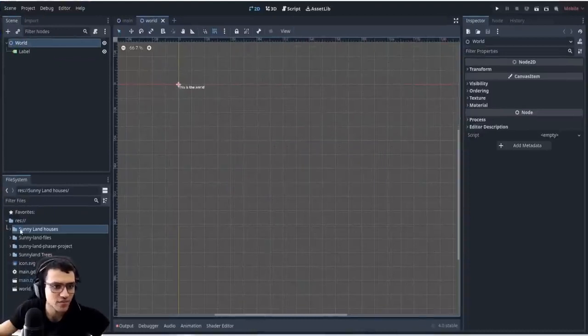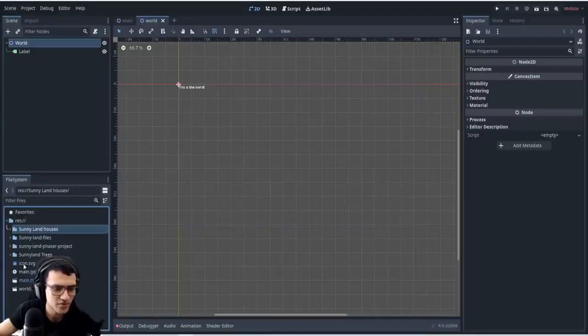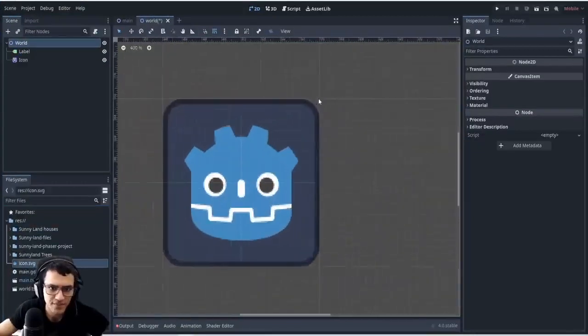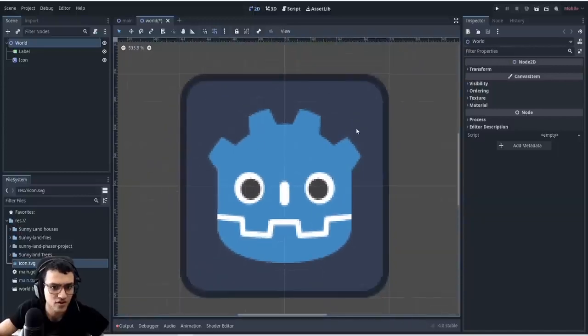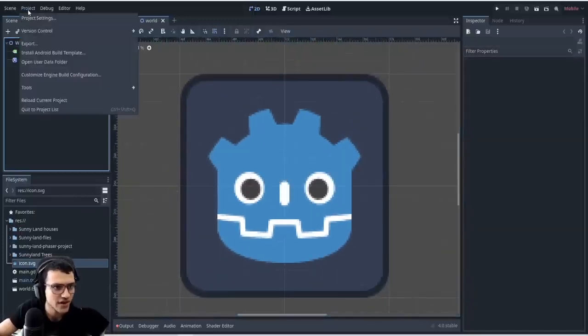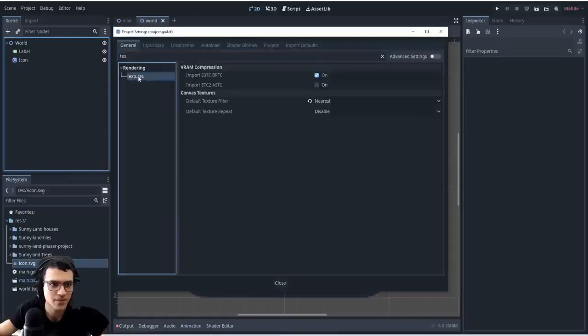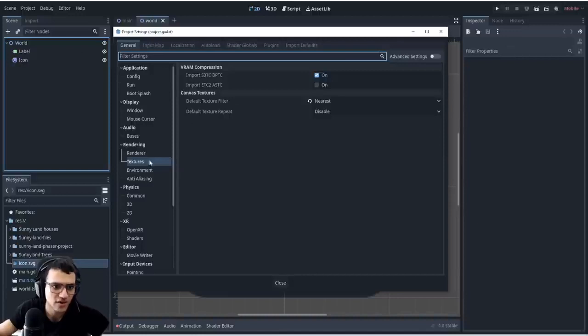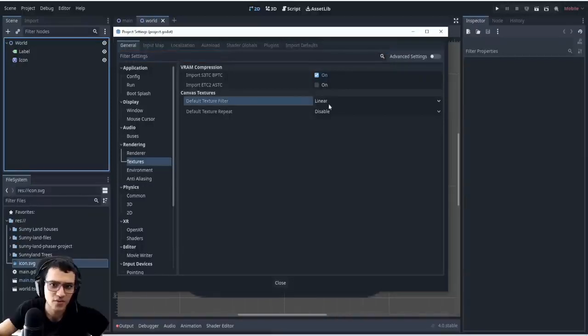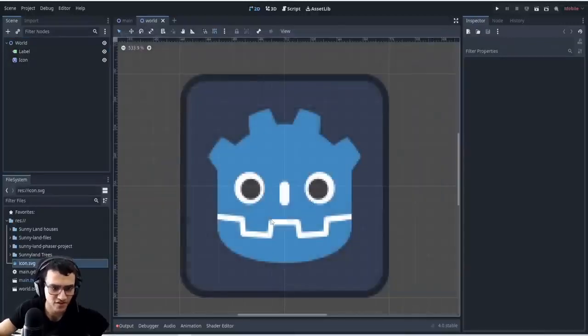Now, all we need to do is make sure that the pixelation is proper. Here we can see the pixelation is proper for the Godot icon. However, for you, it might not look like that. So to fix that, in our project settings, we're going to go to filter settings, and then search up texture. And then we'll be prompted to rendering textures. We're going to unselect the filter setting, but now we have textures selected. Here in the default textures filter, you can see mine is nearest. However, the default is linear. So you're going to want to change that to nearest. All right, and now let's close that, and now we can see that it's pixelated, for you at least.